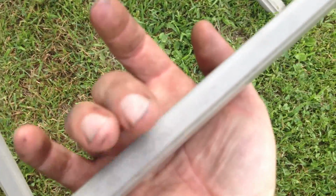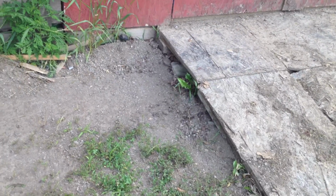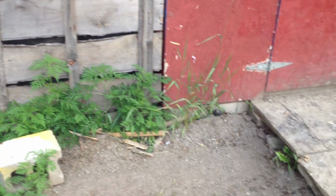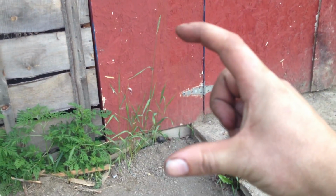See, got my hand over top of it. Supposed to have glass there. And we had a big old snake. Gotta be almost 2 feet. Let's just say he's almost as long as these boards here. And he's good. Gotta be up that wide.